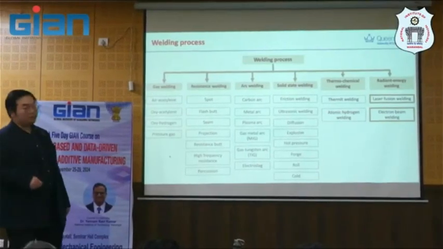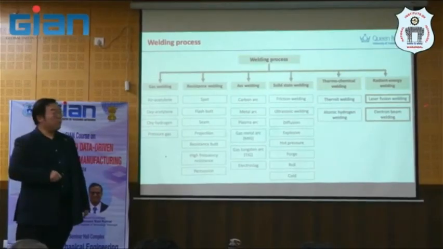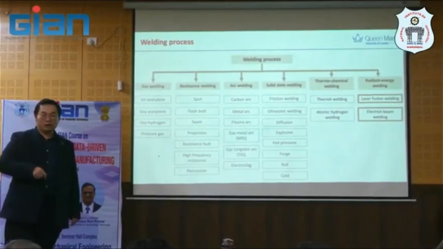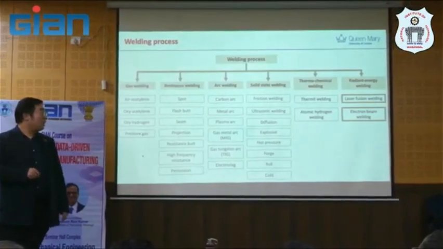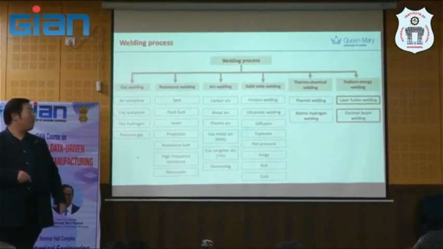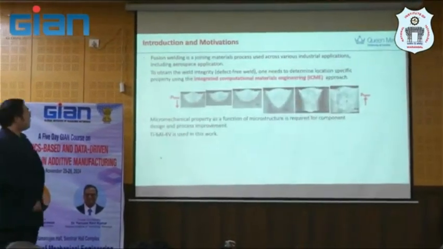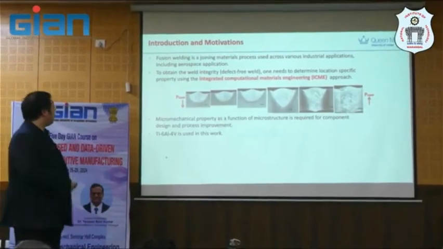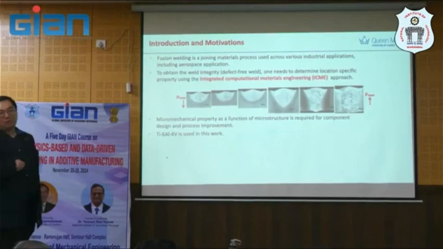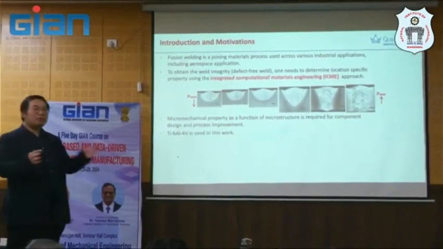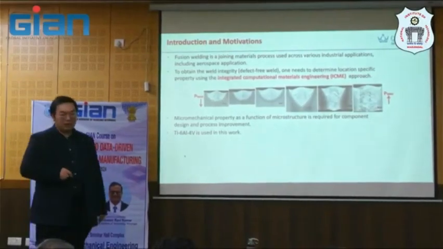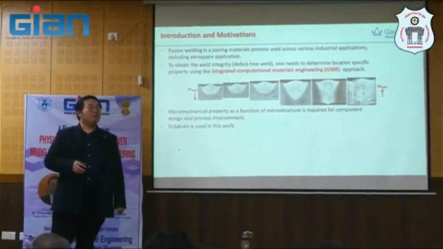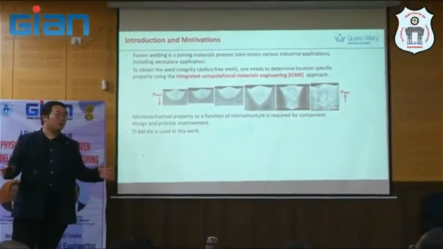So we are talking about a fusion-based process. This may be applied to welding, additive manufacturing, and also, if you want to approximate electron beam melting, or electron beam additive manufacturing, this may be able to apply. The introduction of this is that fusion welding or fusion melting is a joining of material process, across various industry applications, including aerospace. I don't need to emphasize how important the fusion-based manufacturing process is to you.